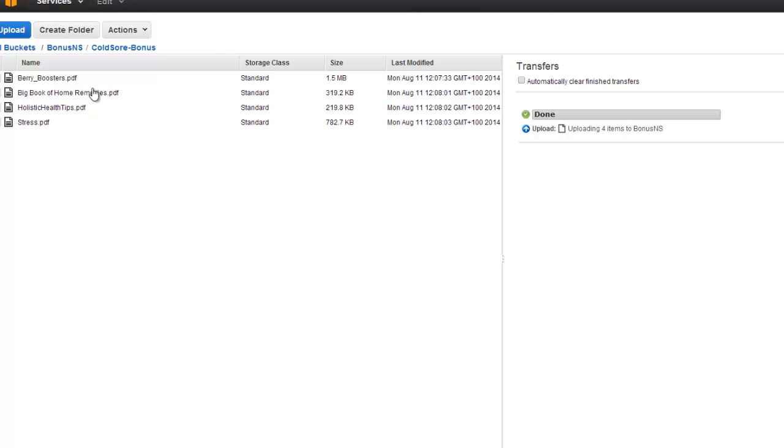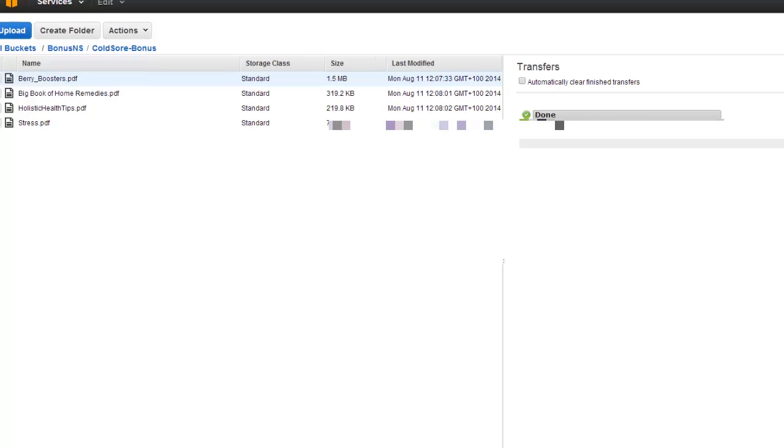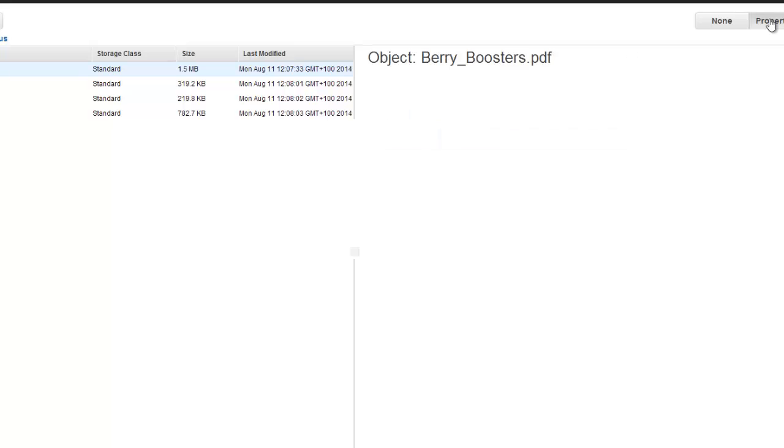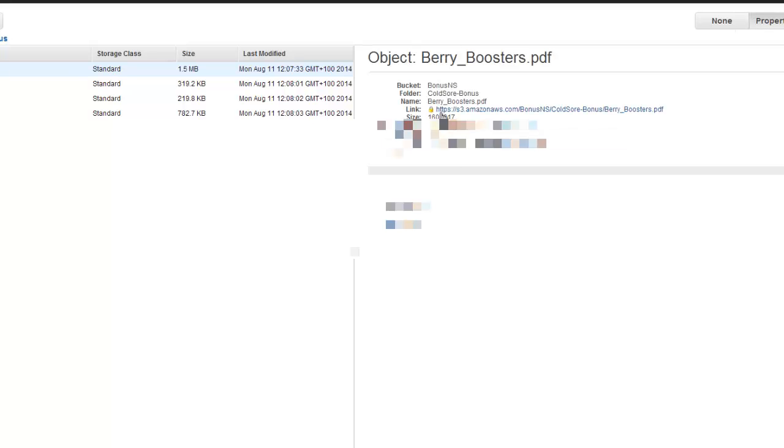Okay, so all of those are added now to Amazon S3, but what we need to do is adjust the properties on them, and I'll explain that now. So we'll click on the first, and then if I drag this one over here, you'll see that it says properties. So we click on there. You see a little padlock there. That means it's locked down, so nobody can download this, nobody can read it.